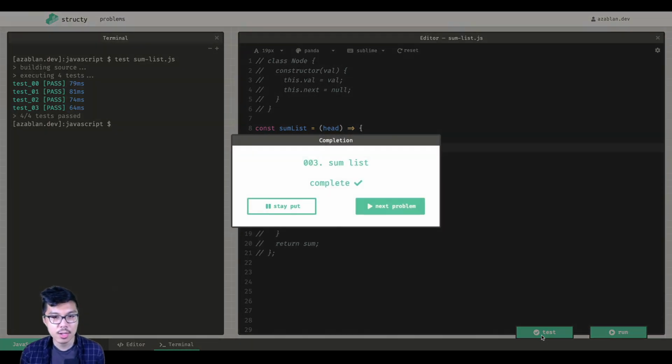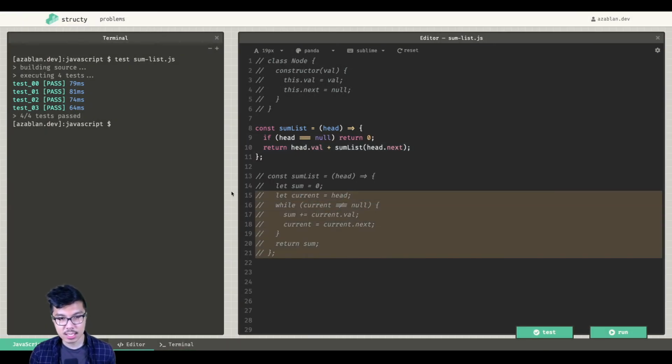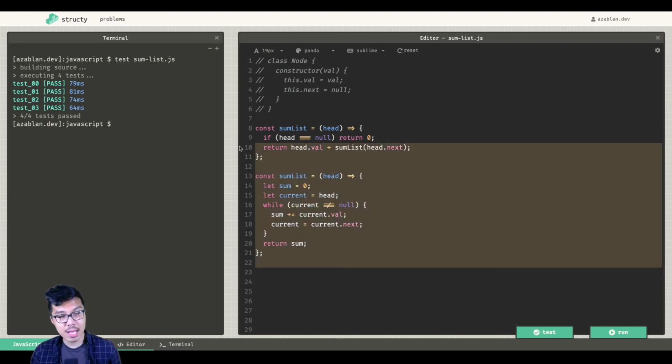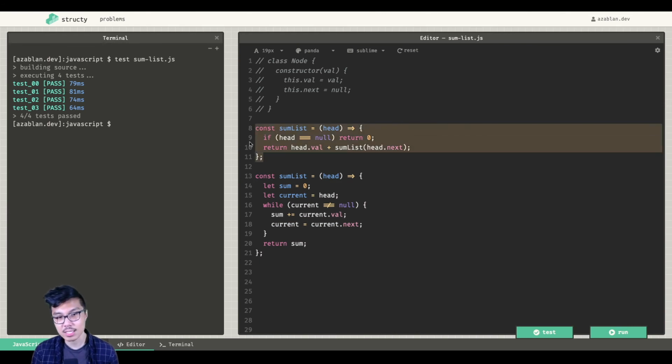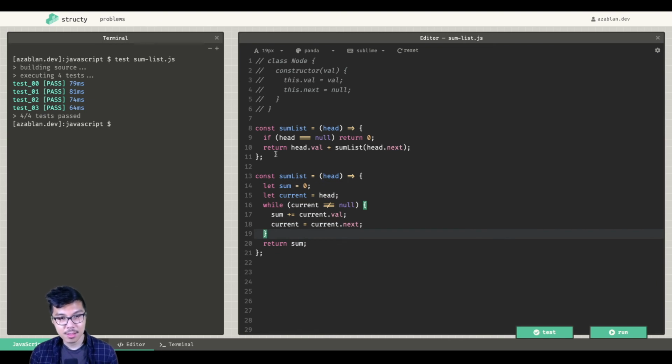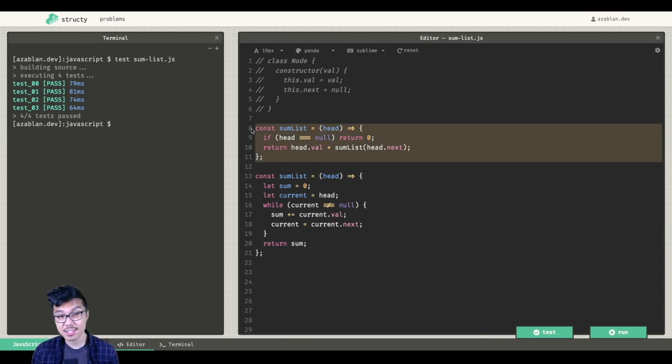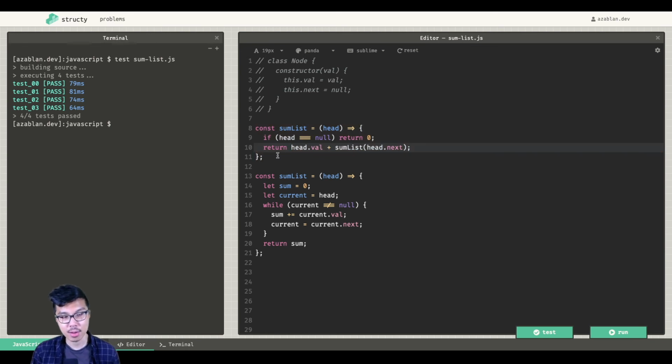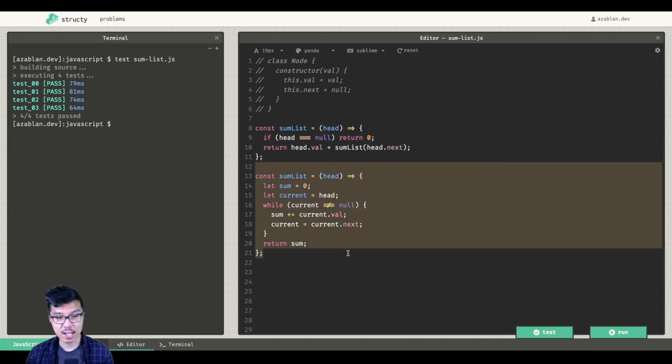One thing we should consider, though, when it comes to an apples-to-apples comparison between the recursive and the iterative, they both have the same runtime, right? They both have O of n. In the case of my recursion, I have n calls. In the case of my iterative code, I have n iterations in the while loop. But the recursive version also uses n space, right? That's because for recursion, we actually have to add every function call onto the call stack. So I know by the time that my recursion bottoms out at a base case, I would have n calls on the call stack. Whereas in the case of our iterative code, we would actually use only a constant amount of space because I only use a handful of variables here.